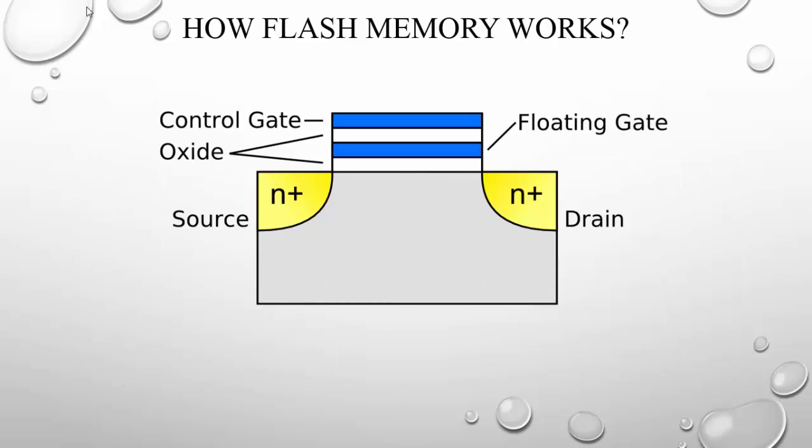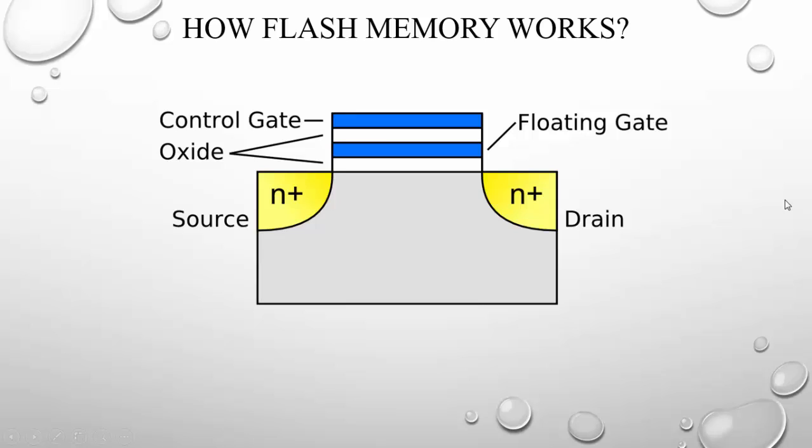So the second one is how flash memory works. Actually, the first point is how flash memory works. I'm going to give you an overview of how flash memory works in the real world. In flash memory, you can see right here a floating gate. The floating gate is a CMOS based transistor that is capable of holding an electrical charge.